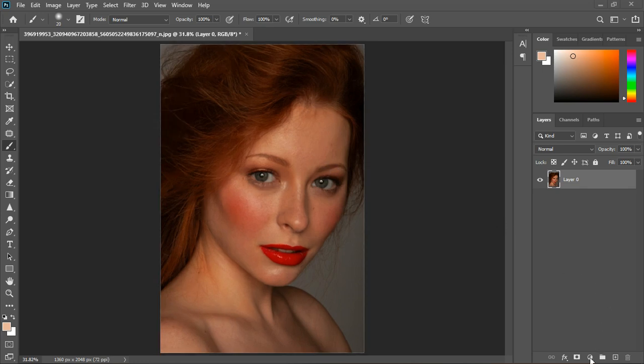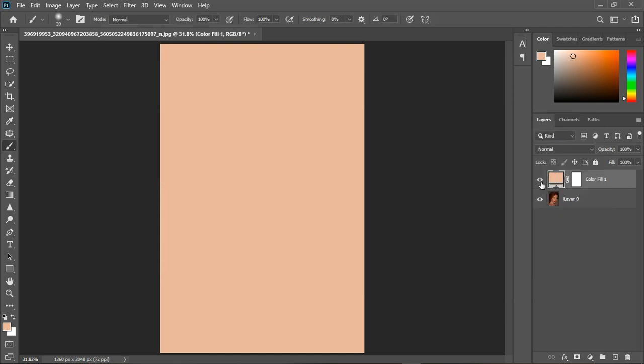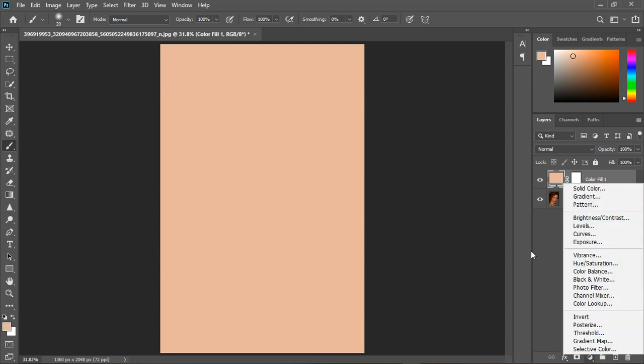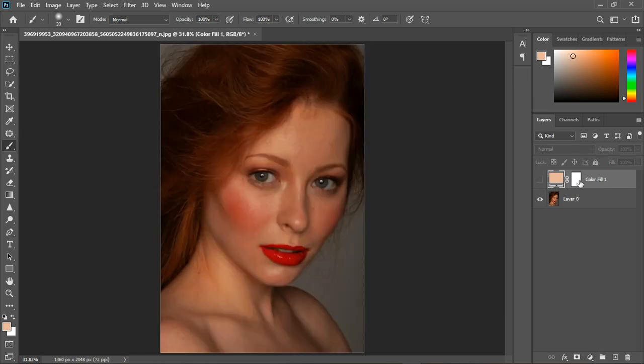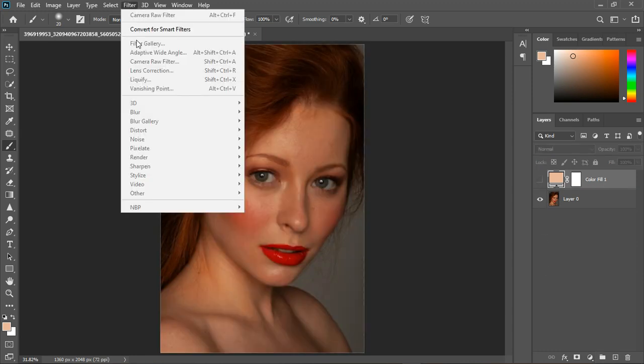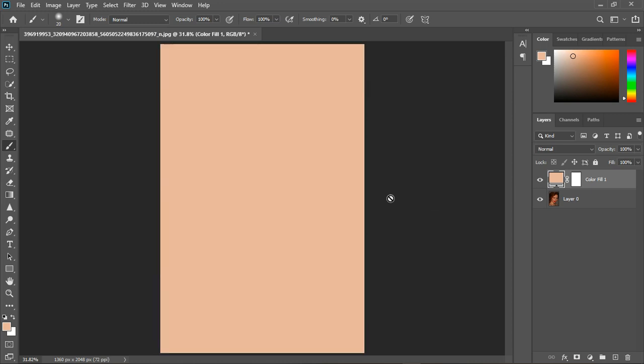Okay, so I'm going to use this tool. You can use the white balance tool in the Camera Raw filter, but I like using the solid color layer. So grab the solid color layer, just click on this one and you're going to get the solid color layer. And if you don't use this one, you can go to Filter and go to Camera Raw Filter, and you can use the white balance there, but that's another method. So let me just quickly cover this. Now when you get the solid color, it's going to cover it up. Don't worry, just choose any color and then turn it off.